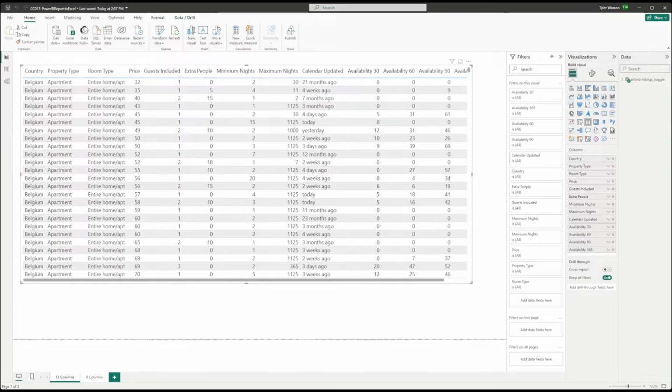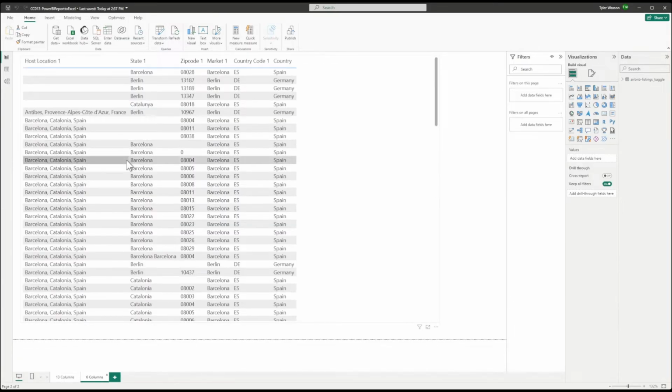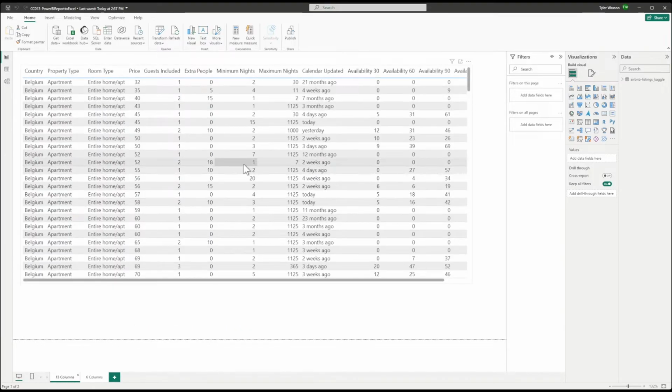We have two reports in this Power BI data set. We have one with 13 columns that has 874 records. The other has 6 columns and 400 and some records. So we're just going to focus on the 13 columns here. And we're going to need to get the underlying DAX query for this visual.